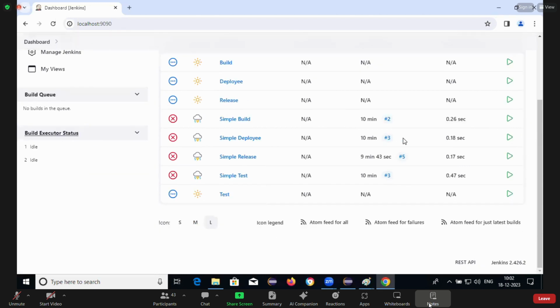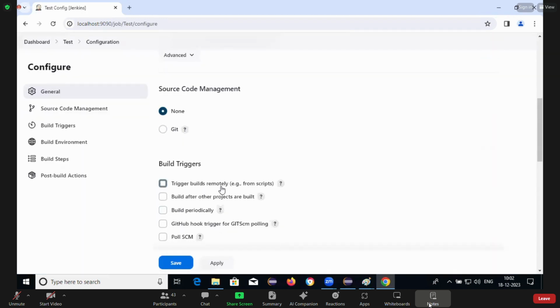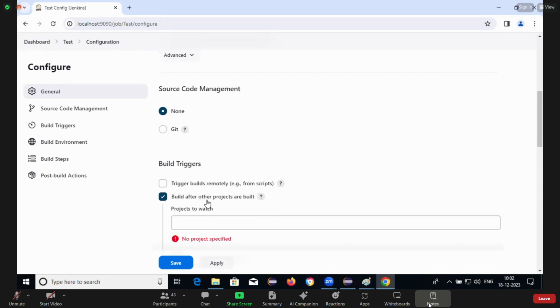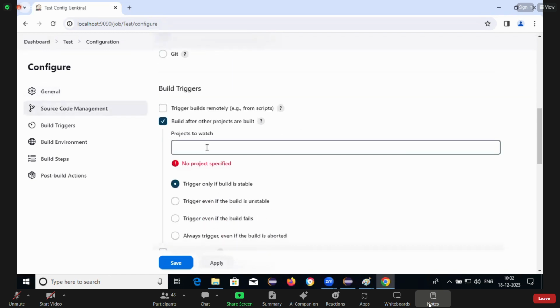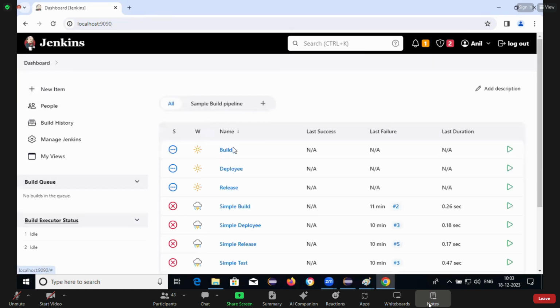Next, test. Go to config, build after other project or build. Test depends on deploy. Click on apply, click on save. Go to dashboard.